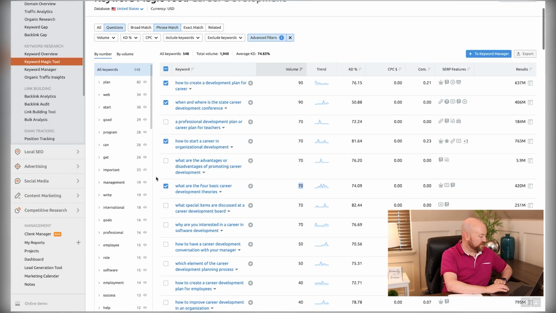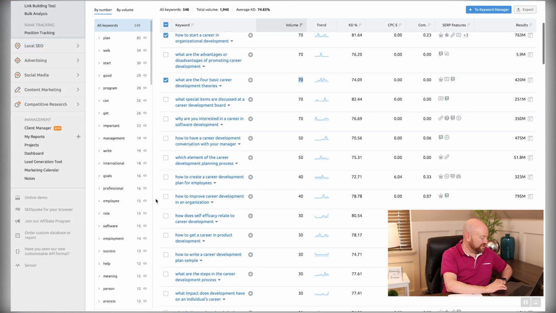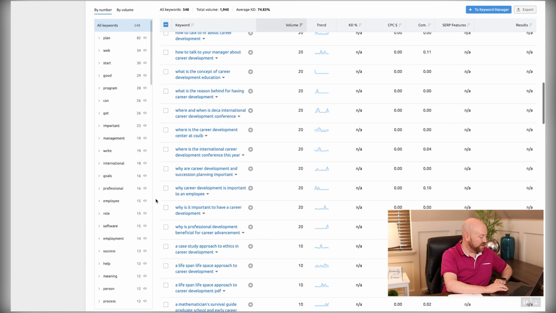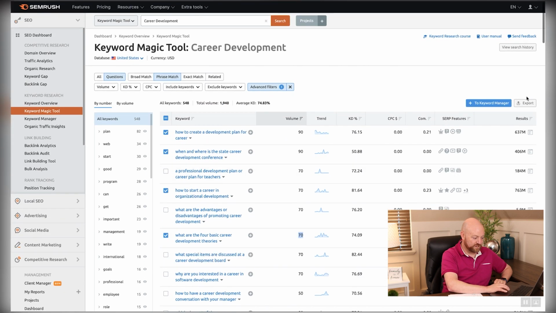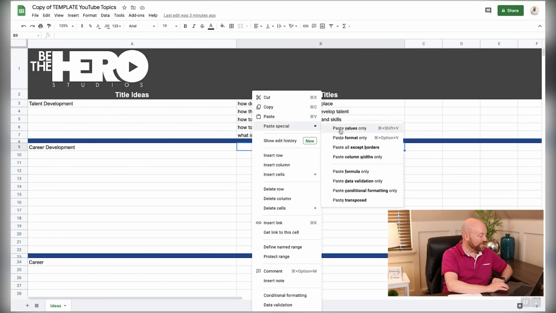So already, just with the 4 that I've selected, I know that there's going to be a lot that you can find if you continue to comb through this entire page. So I highly recommend that you do that, but just for this illustration, I'll export these 4. All right, and paste those in there. And I want to do one more.